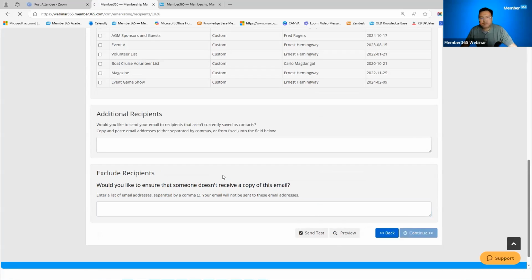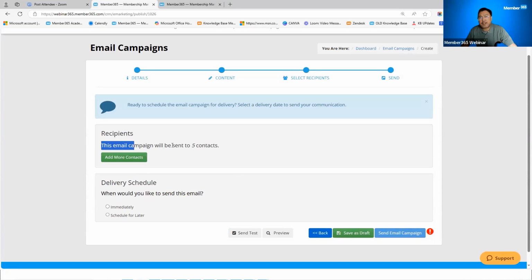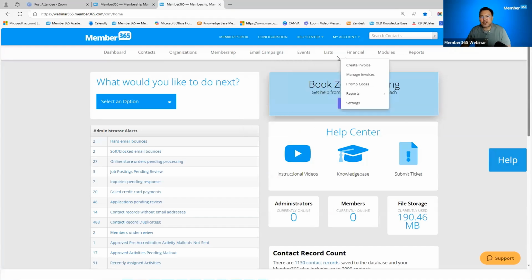And then click continue. The system will bring us to this page. It will show you how many contacts will be receiving this email campaign. There may be some instances where there is a disjoint in the number of contacts. You may say, oh, the list that I chose has 10 contacts. Why is it only sending to 5 contacts? Bear in mind, in the list builder, there will be some that have opted out from past campaigns. That means they are unsubscribed from future email campaigns. You'll see them with the red strike through.